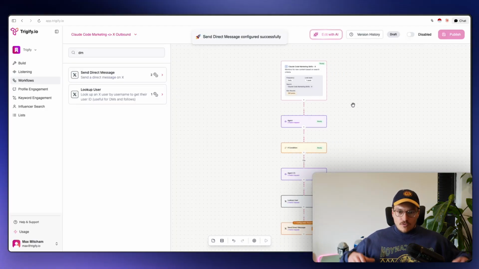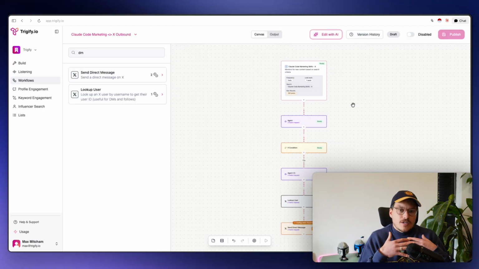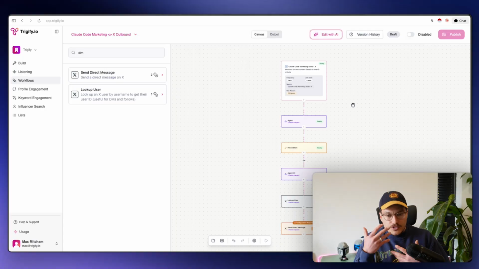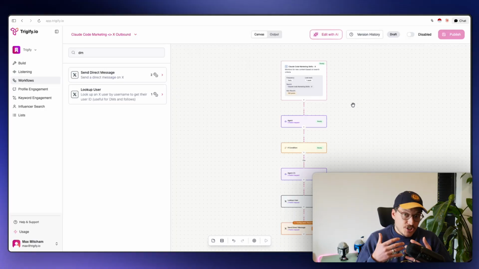Now this workflow is going to run basically whenever someone posts about that Claude code, it then uses these agent steps combined with actually reaching out, and then we'll send them a direct message. Now, what's cool is I'm going to go down the commenting route as well, because sometimes, if the channels are private or whatever, you can't get through.